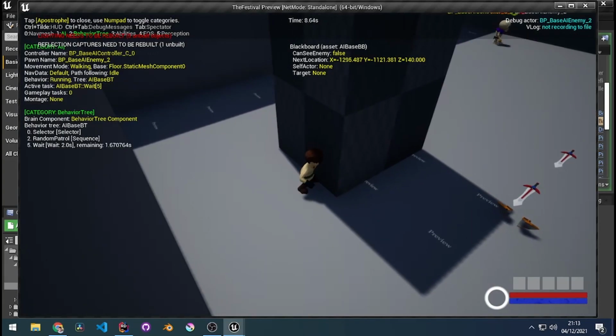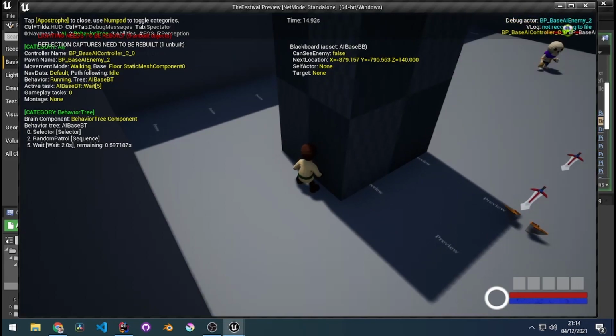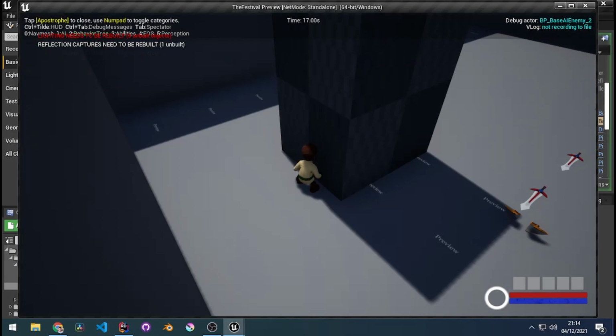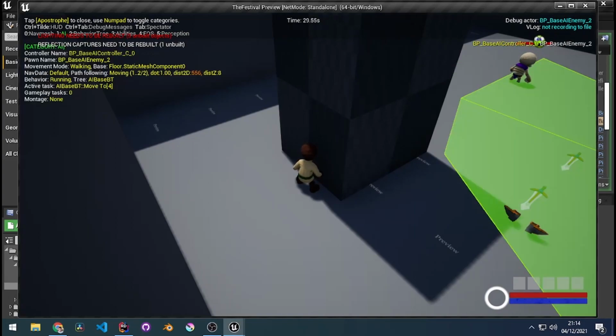So you can see when he's moving, you can verify the whole behavior, what's the category that's running. So you can press number 1, 2, 4, and 5 to enable and disable a couple of things. Number 1 enables the AI category on the debugger.